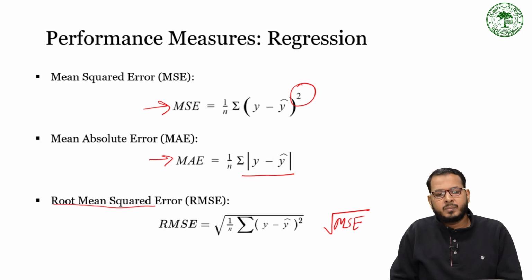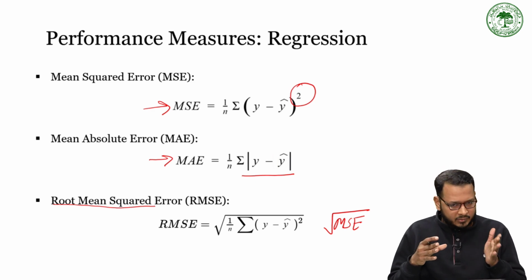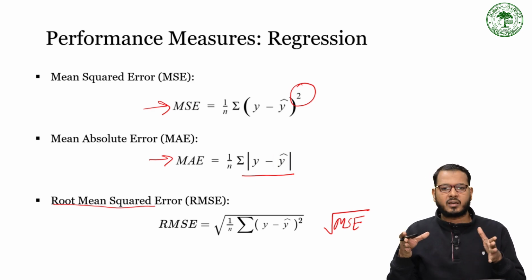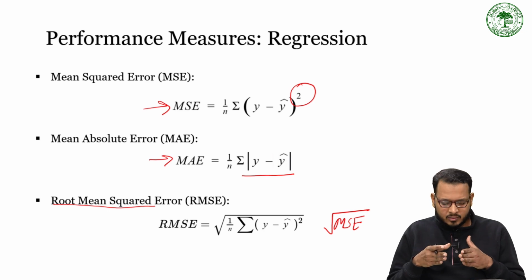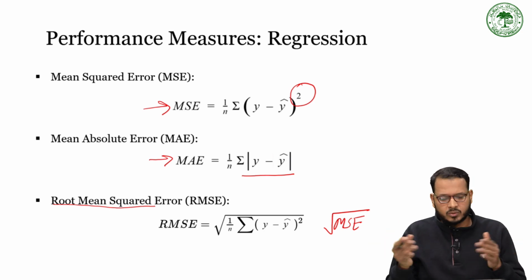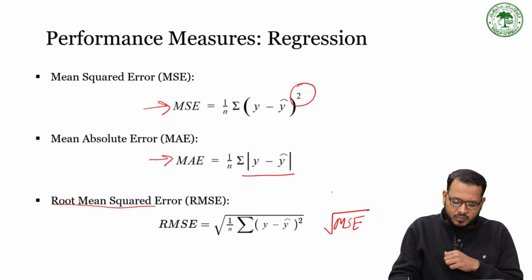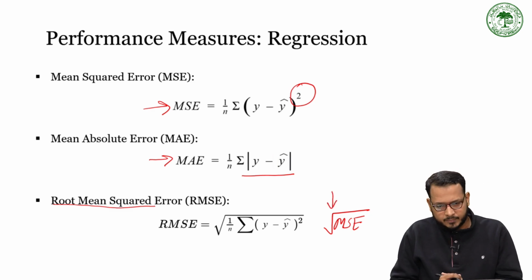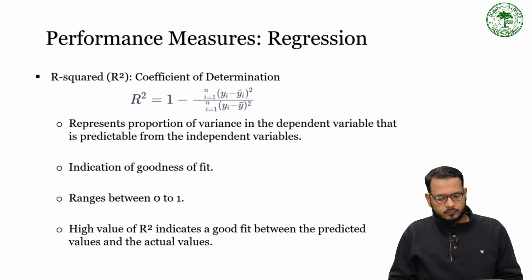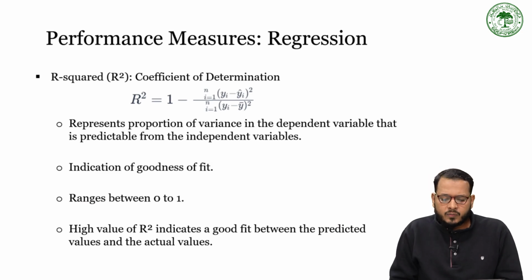Often in the case of mean squared error, since it calculates the square of the differences, if the difference between the actual and the predicted value is large, then overall this squared term becomes really huge. In order to compensate for that, root mean squared error calculates the square root of MSE.